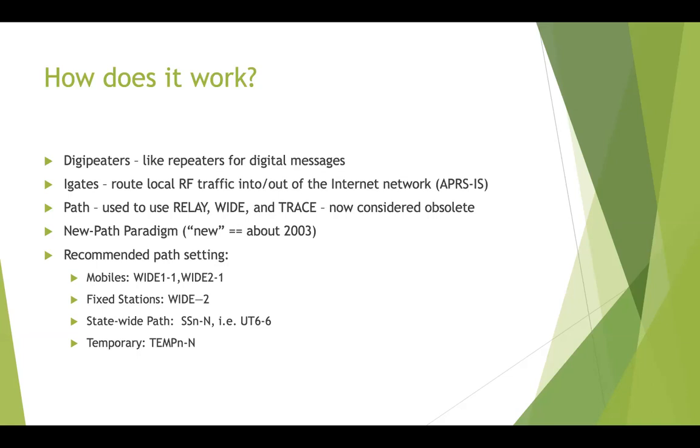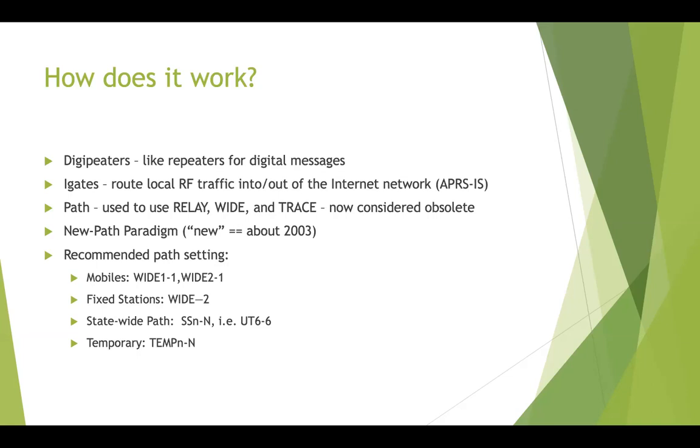So if I'm here and I want to send a message to Bob in Maryland, for example, I don't have to have direct radio links between here and there. You can trust that the internet will get it from one place to the other. We'll talk a little bit more about APRS on the internet in a little while.